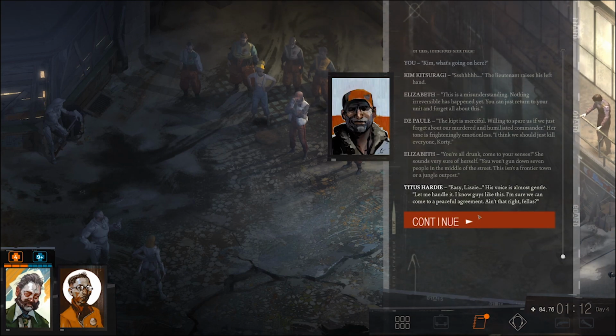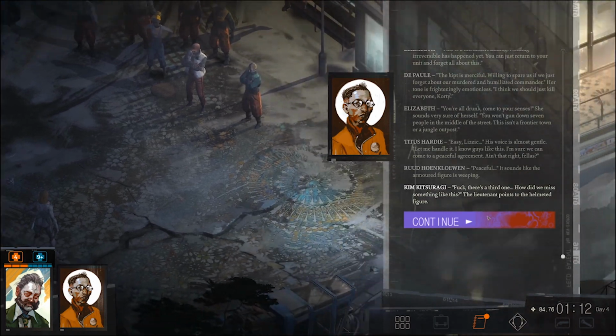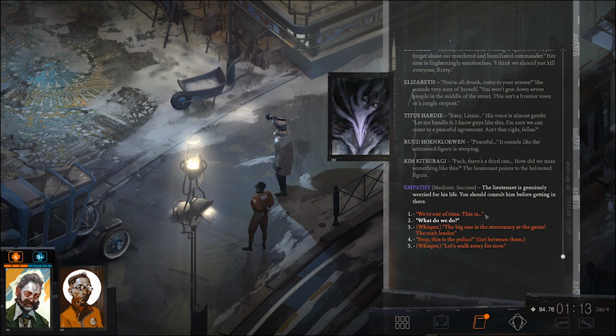Easy, Lizzie. Let me handle it. I know guys like this. I'm sure we can come to a peaceful agreement. Ain't that right, fella? Peaceful? Who the fuck is that guy? Oh, he's over here. Sounds like the armored figure's weeping. Fuck, there's the third one. How did we miss something like this? Lieutenant points to the helmeted figure. Lieutenant is genuinely worried for his life. You should consult him before getting in there.